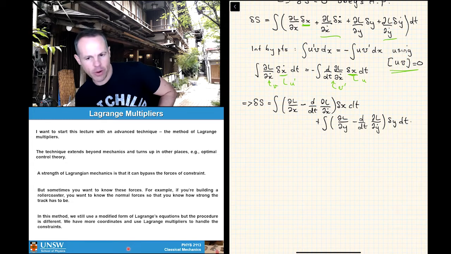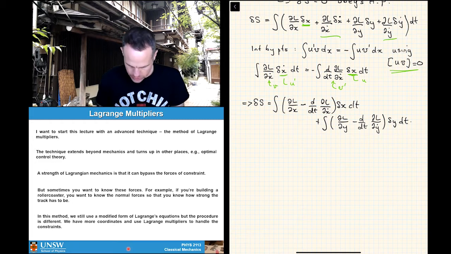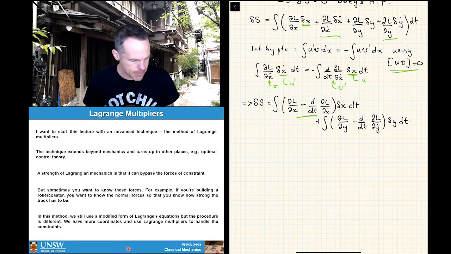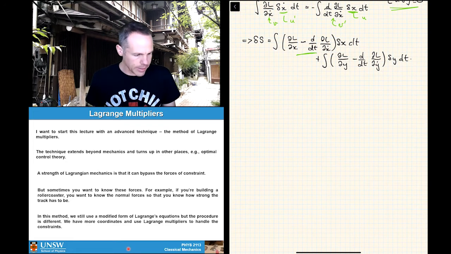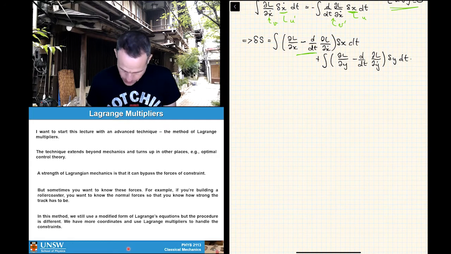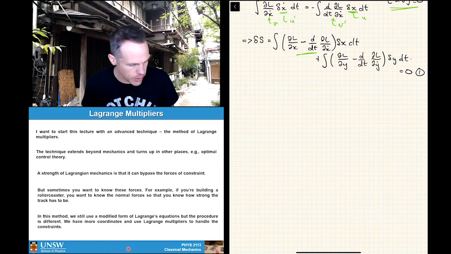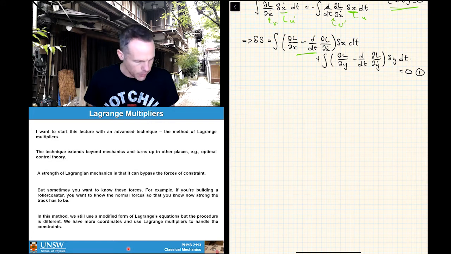And you've probably already spotted where I'm heading here, because you'll start to see an Euler-Lagrange equation popping up in here. Sure enough, I'm interested in building one of these. So I've basically not done anything terribly special yet, except to get myself back into a strategic position where I'm going to pull out something that looks like an Euler-Lagrange equation. And of course, if there's no constraints, this thing just becomes the Euler-Lagrange equation. It just collapses back to a fairly simple result. Of course, this whole thing equals 0, and let's call this equation 1 just so we can track it further down. Okay, so if we've got constraints, we go with a slightly different procedure here.